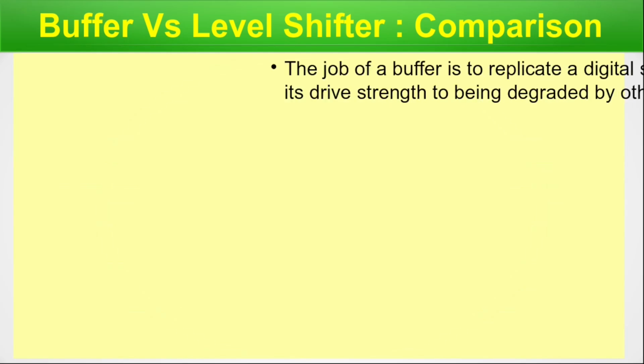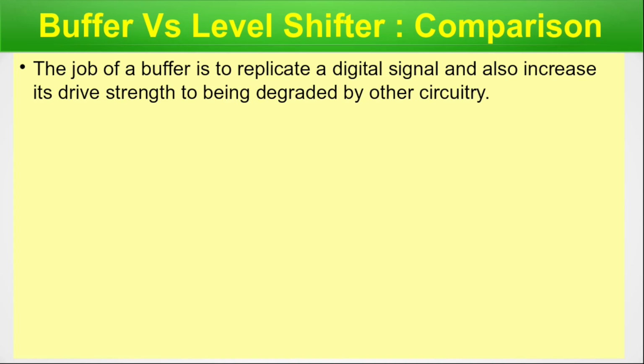Buffer versus level shifter comparison. Let us draw now a comparison. The job of a buffer is to replicate a digital signal and also increase its drive strength, which is being degraded by other circuitry. So this is the purpose of the buffer. Also, in other words, we can say that this is the function of a digital buffer.